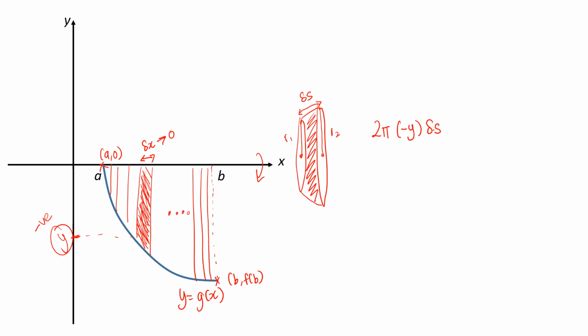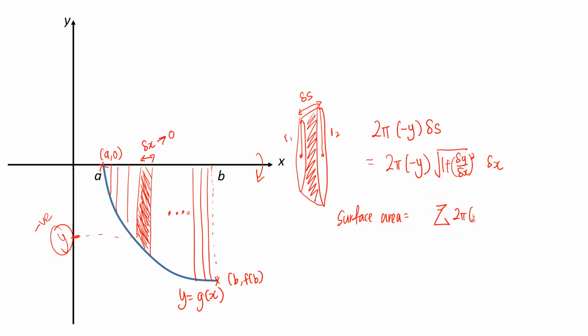Okay, and as mentioned in the arc length video, we can rewrite small change in s as square root of 1 plus (small change in y over small change in x) whole thing squared, times small change in x. Now, this is only the surface area of one of the strips being rotated about the x-axis 360 degrees. Now, I need to sum up for all the strips. So the surface area we're looking at in this case is going to be the sum of all these strips.